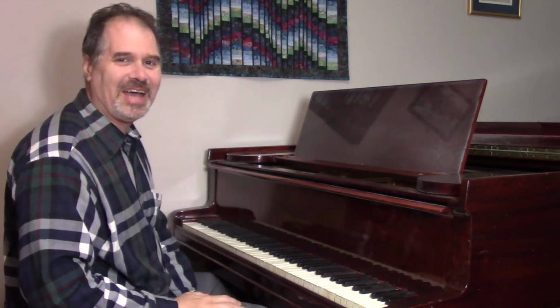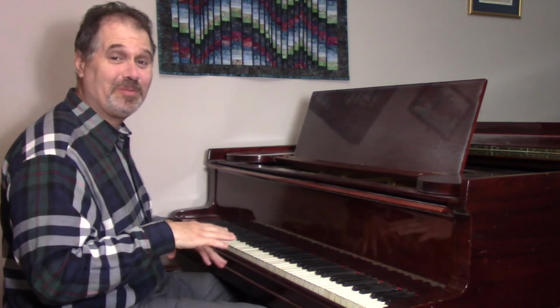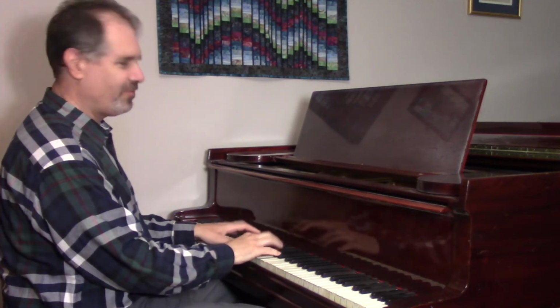I used to do that a lot. Mozart used to do a thing when he was a little kid, and he used to go around to the palaces in Europe and play for the courts and all the musicians and the aristocracy, and he used to put a handkerchief over his hands and play. And that was pretty impressive. So you can practice doing things like that, but it's not as hard as you think.